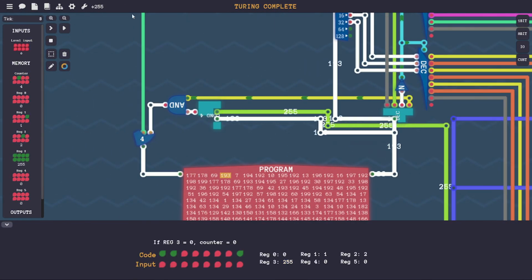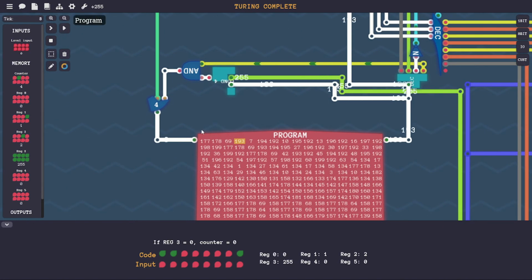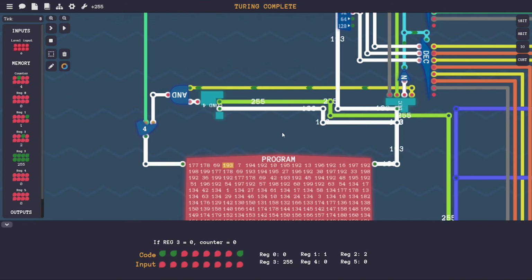I hate how it does that. If I go to my component factory, this should remain on the tick that I'm on. So this does not make a true statement, which means this AND gate doesn't get made. So there's no output from our AND gate. So we are still on step 4 of the counter. We do not load register 0's output onto the counter. So let's step it through again.